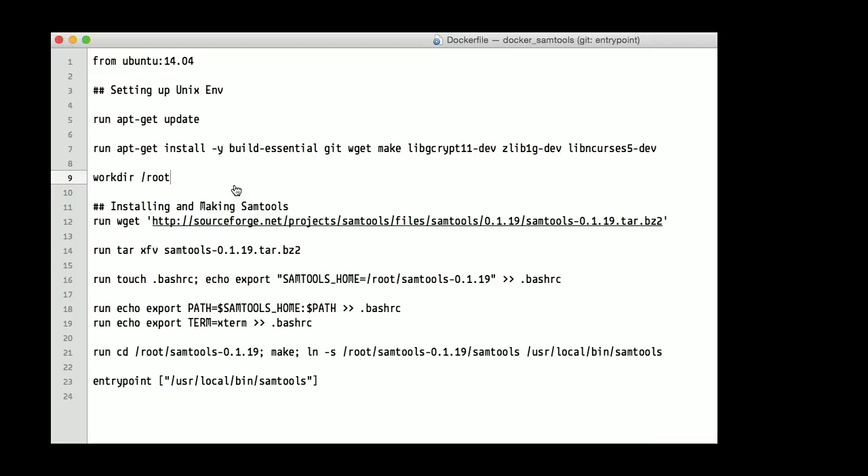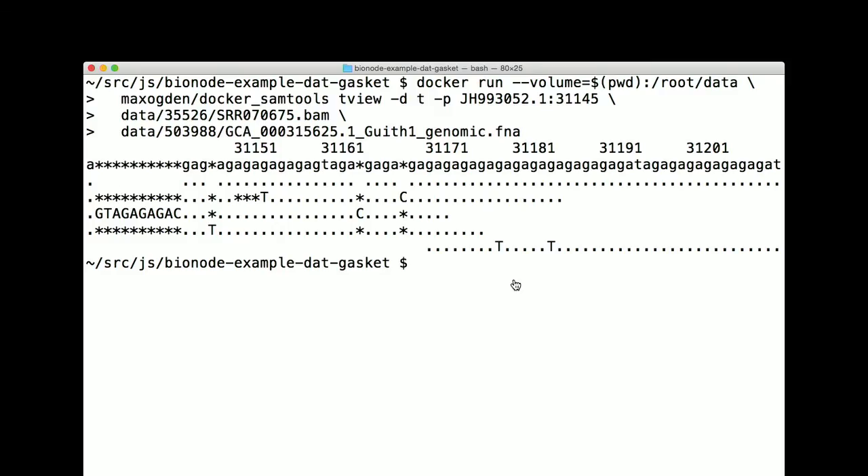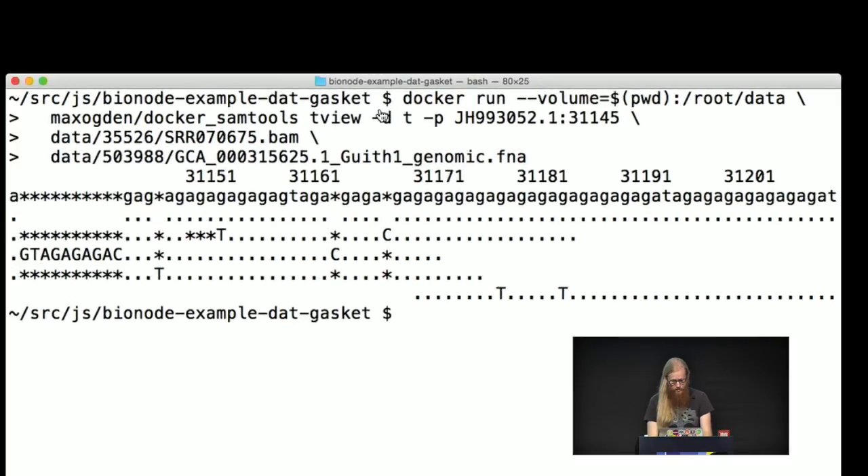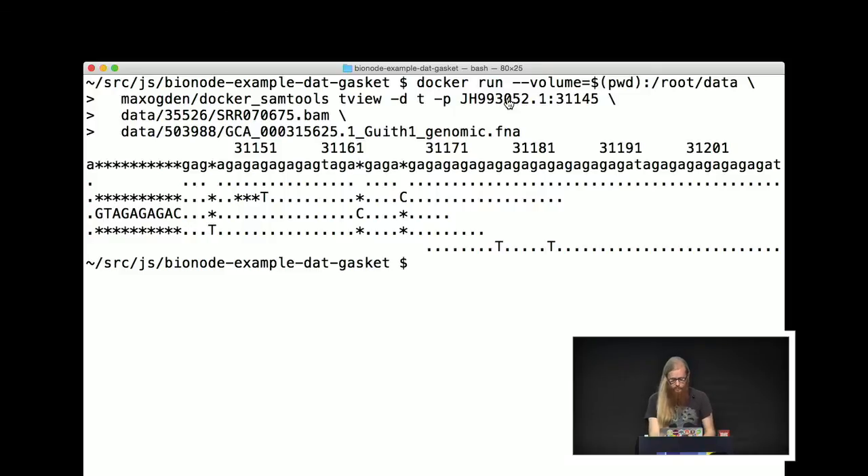For instance, here's a Dockerfile. It actually installs SamTools, a very popular genetic sequencing command line tool written in C++, notoriously hard to install. What we've done is created a script that installs it and puts it in a Docker container, so you can use it without having to compile and learn all of this. SamTools is actually a pretty cool app — it shows you genetic information like A, C, T's and G's on the command line. The command we're running is Docker run with our SamTools container and then just piping the data into it from DAT. The whole idea with our use of Docker is: get it working on the author's machine, and when you publish it, another scientist can use it and know it's the same code you ran — towards the goal of reproducibility.